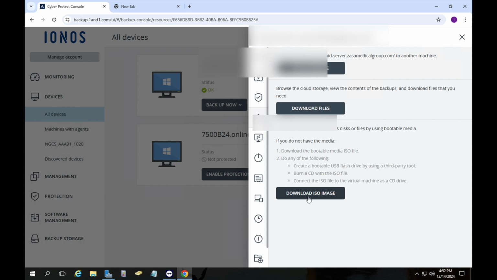The third one is download ISO image, and this is not for us either, because the bootable ISO is installed on a local machine, which is an on-premises machine. You can manually download that ISO image, create a bootable USB with a third-party tool, burn a CD or ISO file, and connect the ISO file to a virtual machine.